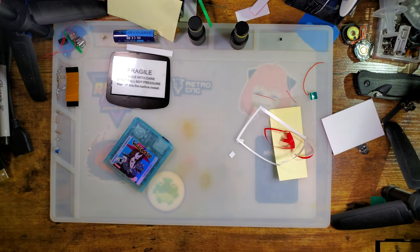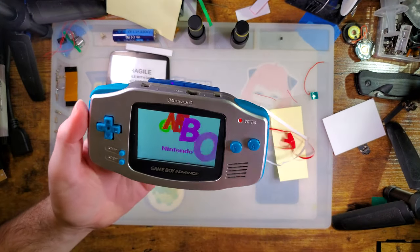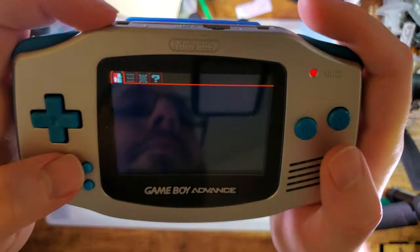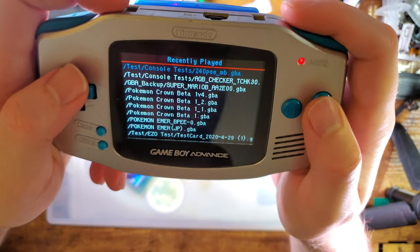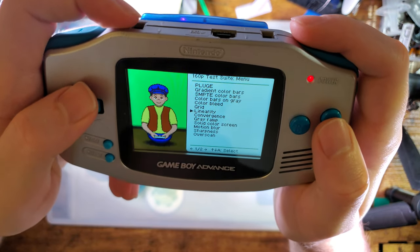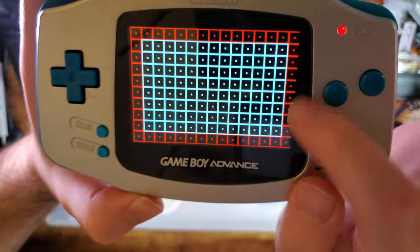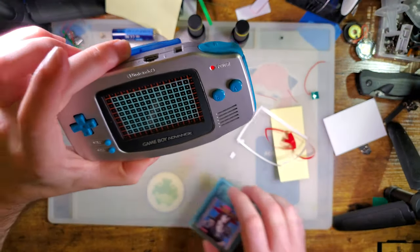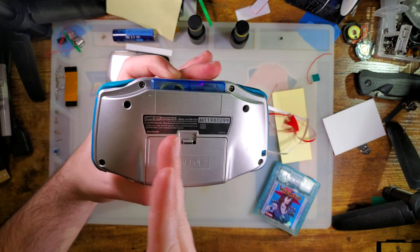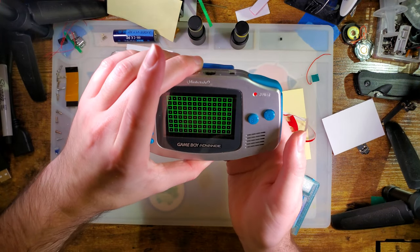Next, let's do the 240p test suite. Okay, so just a quick grid test to make sure that there's nothing cut off, and unfortunately with my install, the right-hand side is cut off. I don't know if that's a positioning thing, but I think we could have gone over that side a little bit more, but overall, it seems fine.